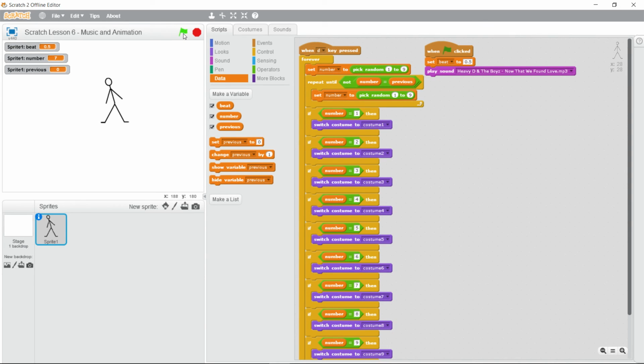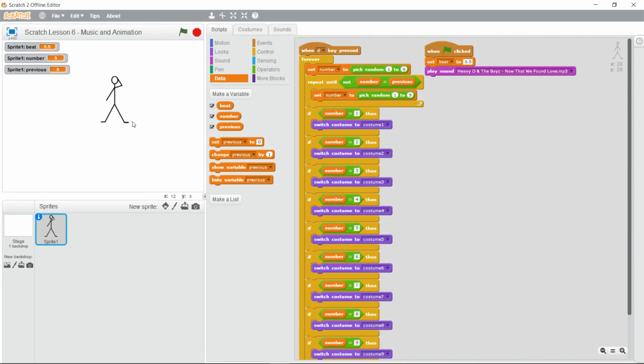So I'm going to press start, the music should start to play, and I'll press D to make the man dance. So the man should not be repeating any of his costume moves, and it doesn't look like he is. Okay, and as you can see, he's only moving a few simple different costumes. And I'll leave it to you to make many different costumes to make your animation smoother.